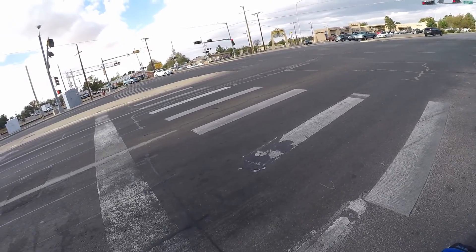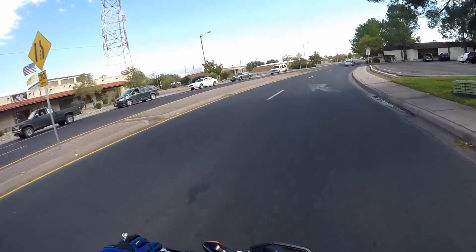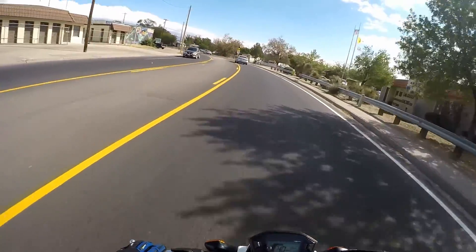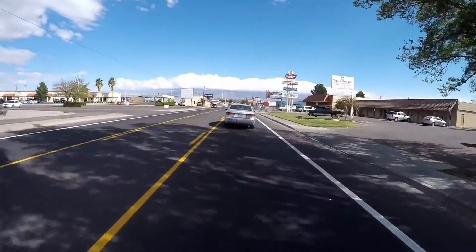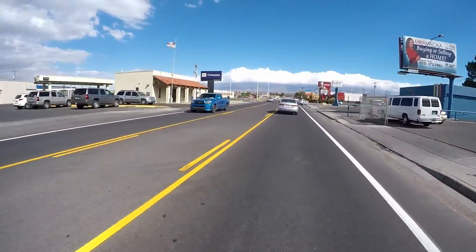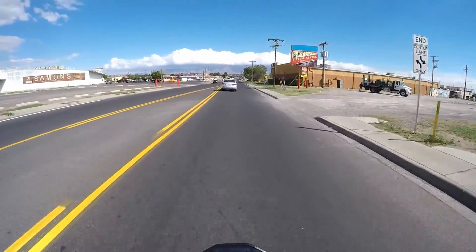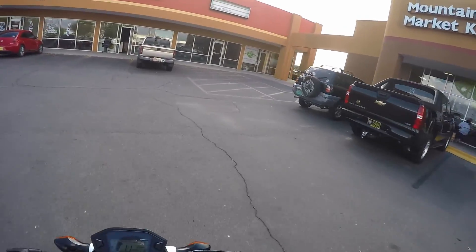If I was to buy a bike and I'd never had a bike before, this is not the bike I would buy. Reason being, I would want a bike that can do more — travel stuff like that. But if you're looking for a fun toy to sit next to your other bike in the garage, I would say this is the bike. This is a fun little bike. Let's park up in here somewhere.